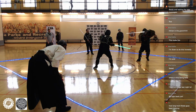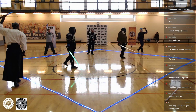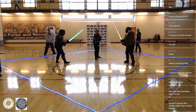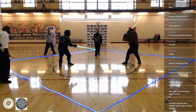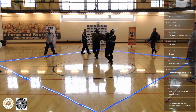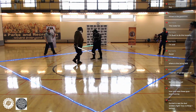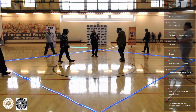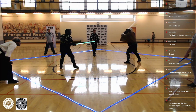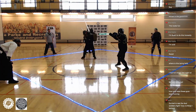Come on, Rob, extend those arms. Rob is Blue? Blue is the left with the green saber. Cool. Yeah, until we know everybody by name, it'd be nice to throw up names and who has what and what their style is or something, but we'll get more detailed as we go. Yeah, the dual wielding, that's gonna be cool to see. A dual wield versus a double bladed, that'd be awesome. All the blades. Maybe it's way too much, but I just want to see how functional it actually is.